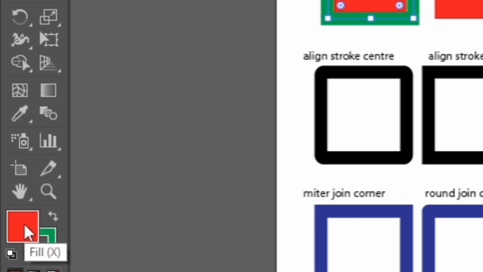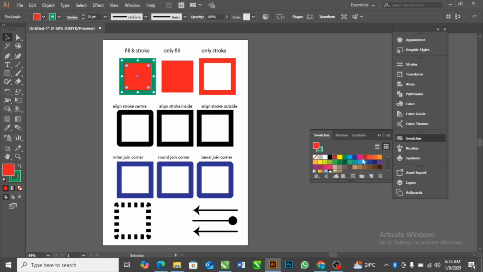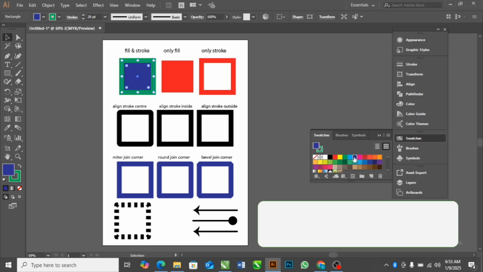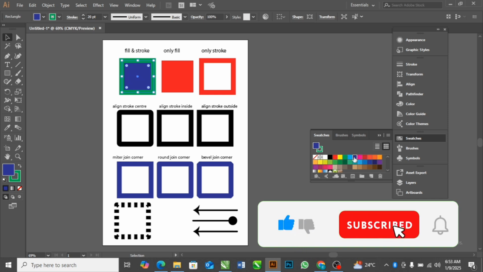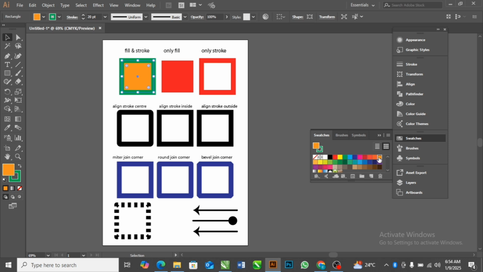So for this red, if you go to your swatches and you click on, let's say, this blue color, as far as you have activated that fill effect, any color you add to it, it will change to that color.